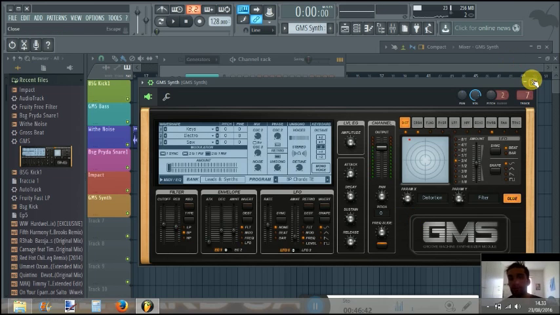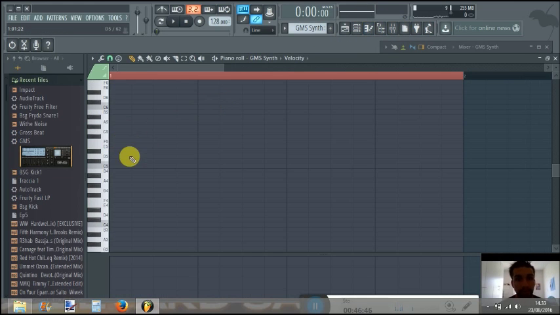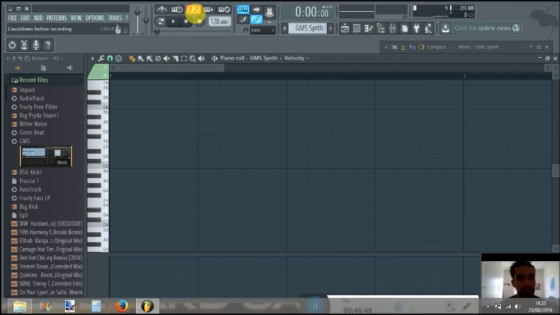Let's try to create a little piano roll pattern there. Deselect the ear.